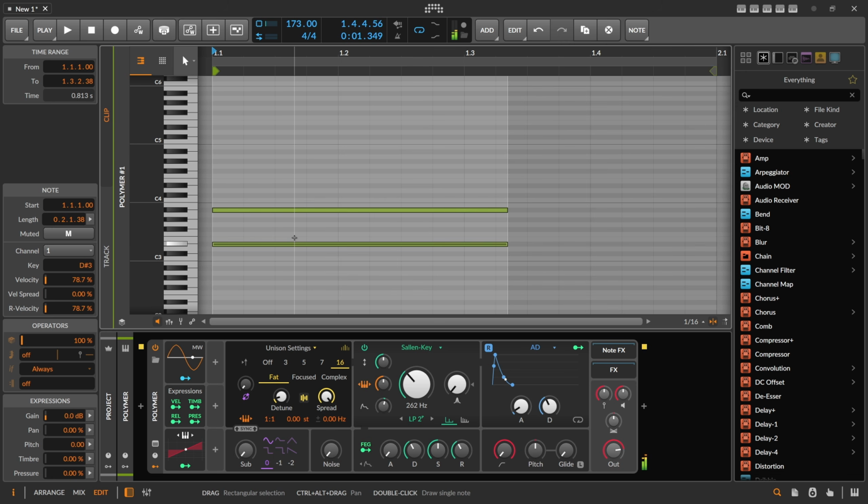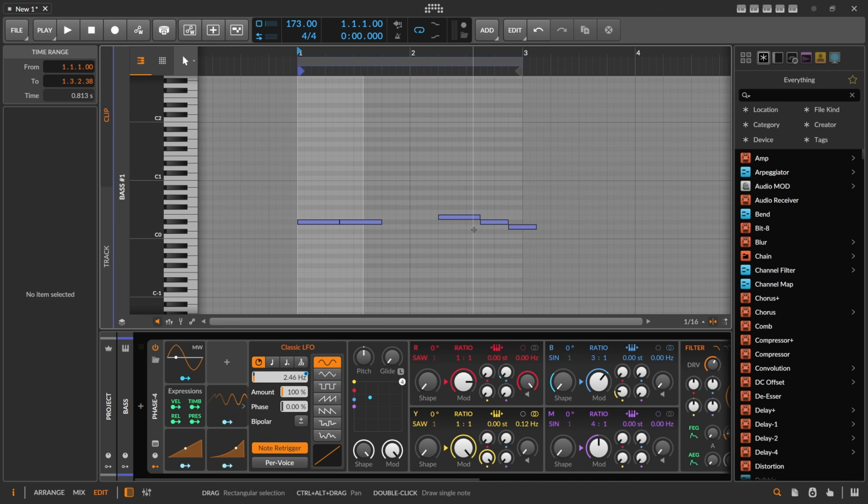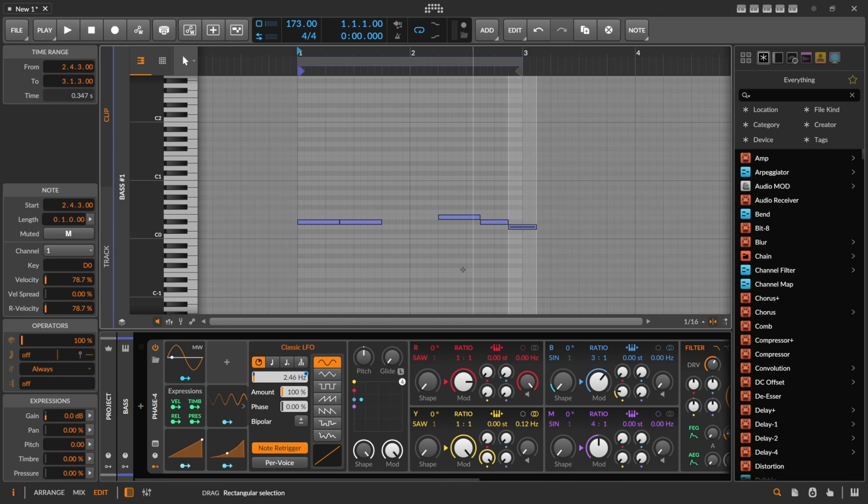So now we have this note, and I think we also basically use this, this, and this, which is not in a scale. So let's say we stick to D sharp minor, we have to move this and this. Let's say we use D sharp harmonic minor, we can keep this, which gives us some kind of oriental sound.